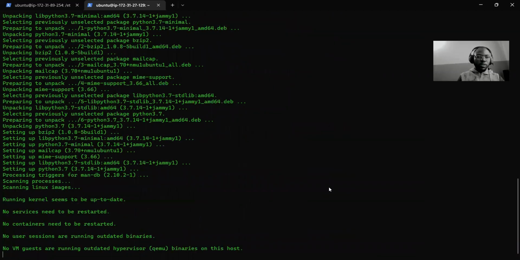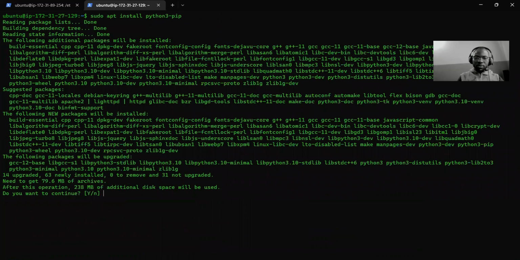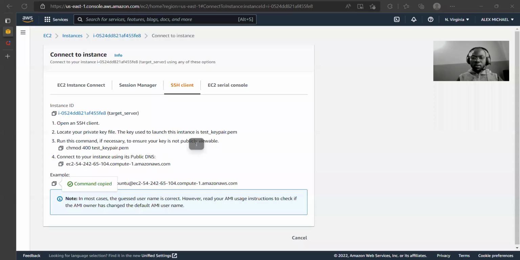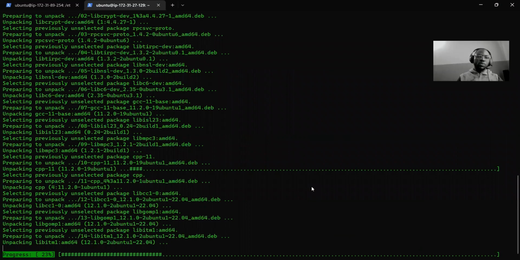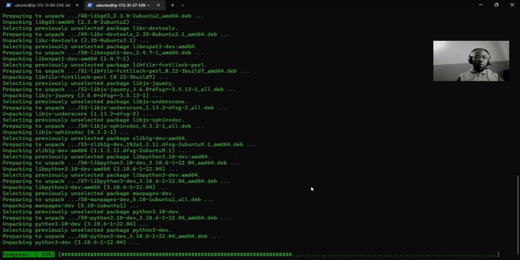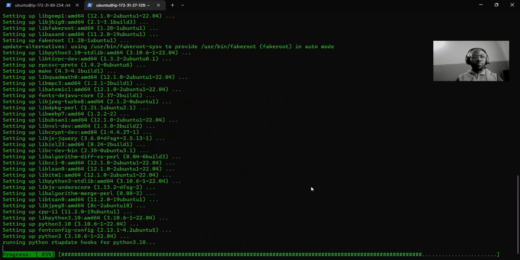So I think this should be done. Yes, clean. And then we will be installing pip for Python 3, and I'll be saying yes. And of course, to check if this has been done, I'm going to be using a particular set of commands.